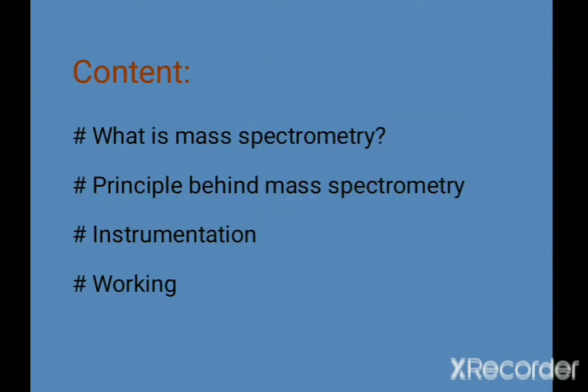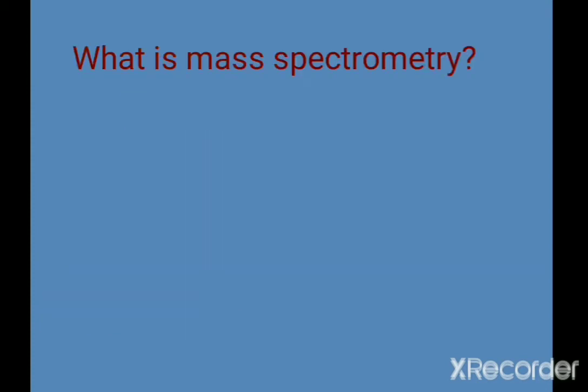So one by one, the contents that we are going to discuss are what is mass spectrometry, the principle behind mass spectrometry, what are the various components that make this instrument, and how these components work together in the mass spectrometry to give it a particular function. So first, what is mass spectrometry?